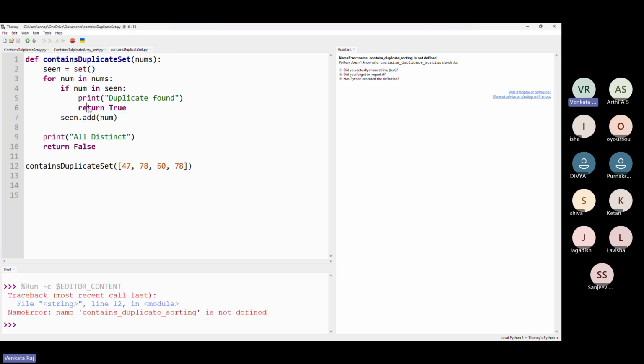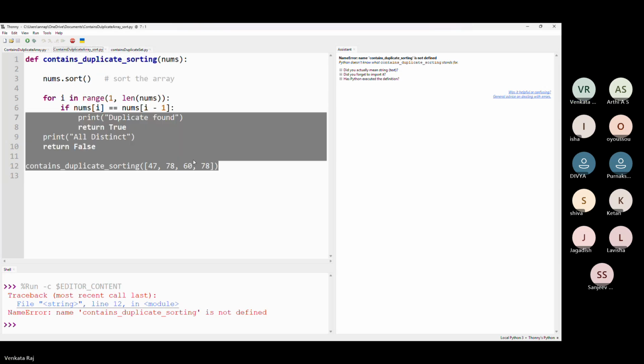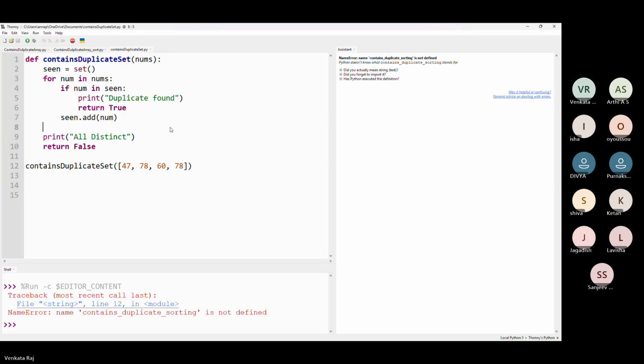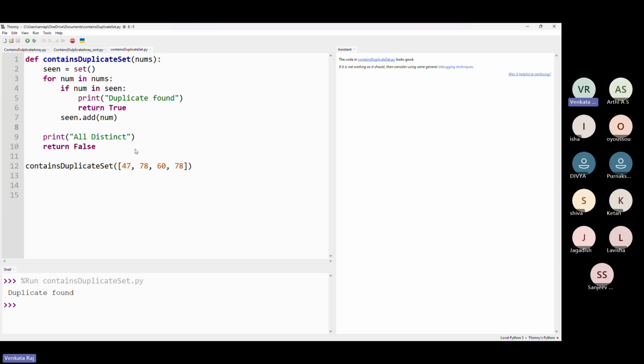It will exit the program. If I place print after return, that will never be executed because it is going to exit. That is why we place print before the if condition. Let me execute this program. Okay, let's go step by step.